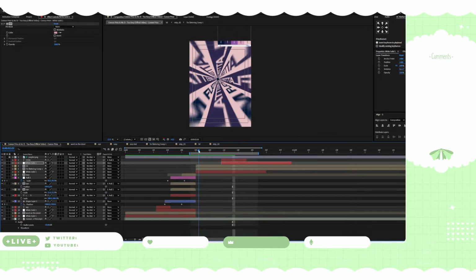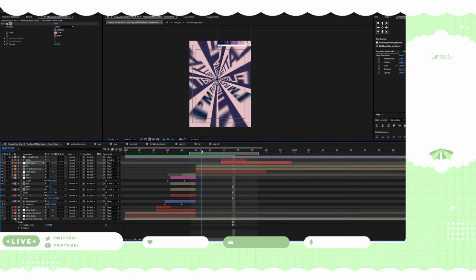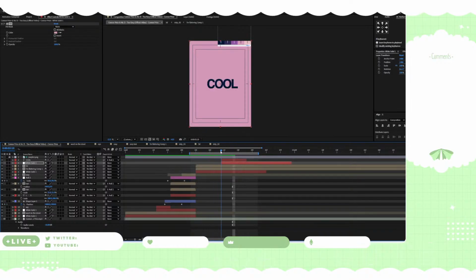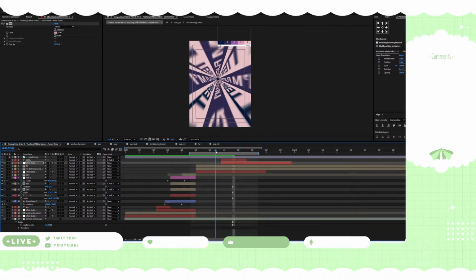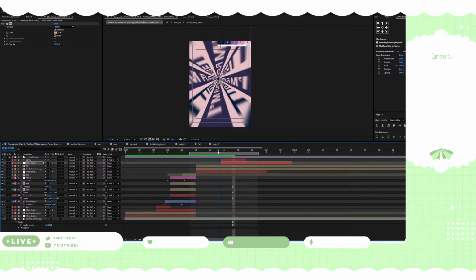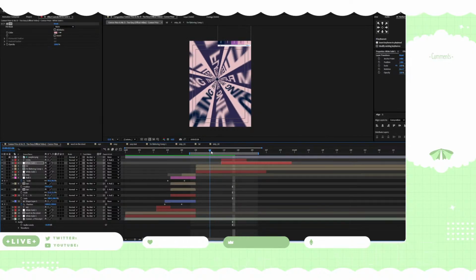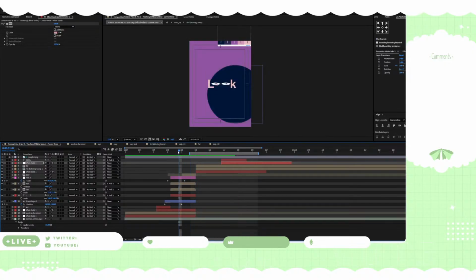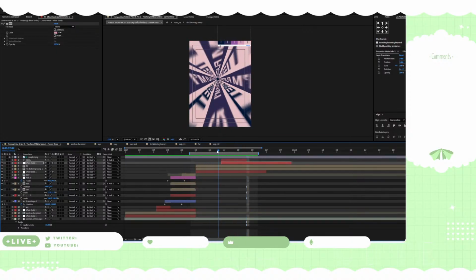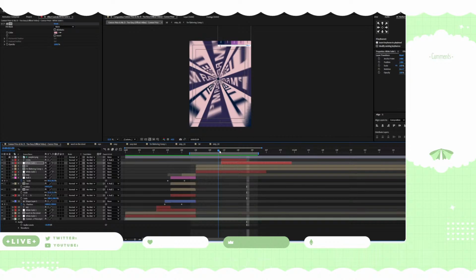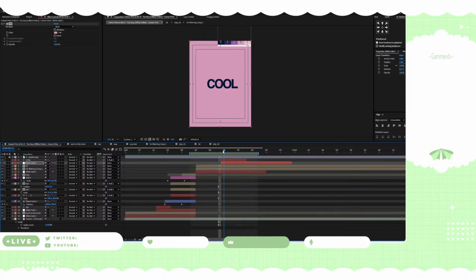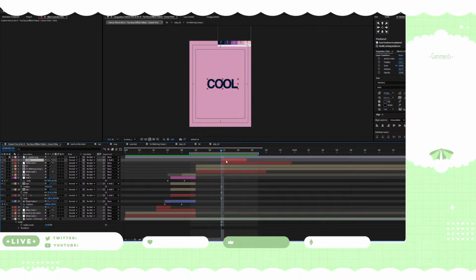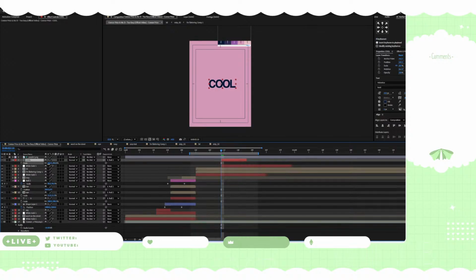But it looks so off. It really does. Let me try, because this is zooming and zooming.